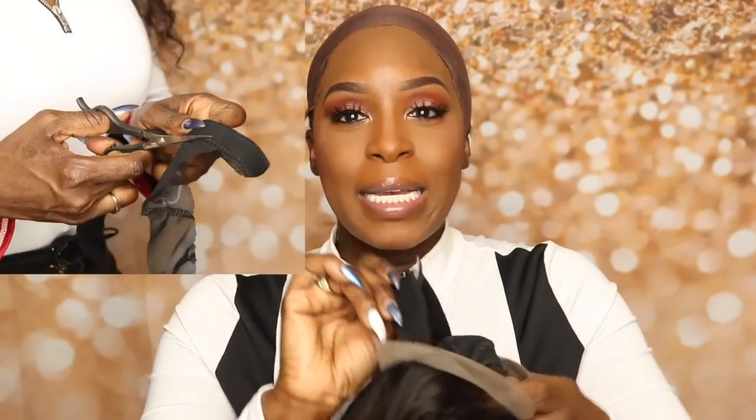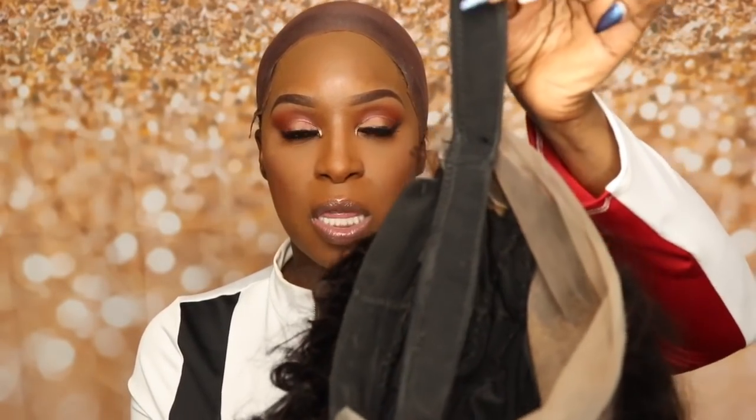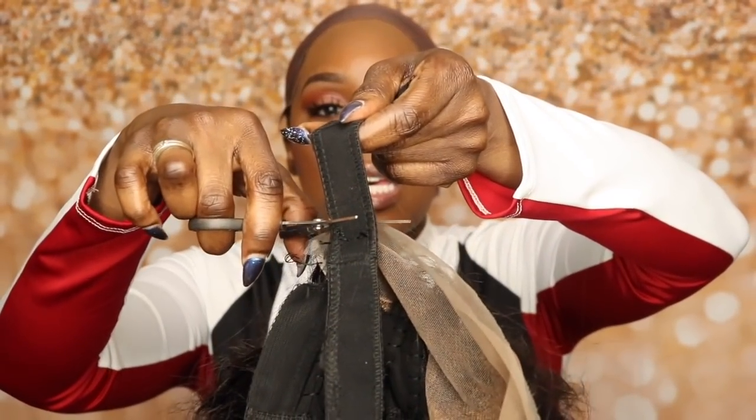Anyway. Okay, though, so now that I cut my hair, my head size is just slightly smaller, so I did sew on this elastic band to make sure that it fit nice and snug. I'm going to just cut the excess off. I'm gonna leave a little just in case I have to redo it another time.